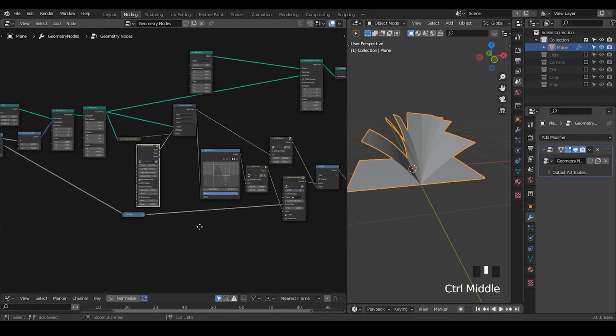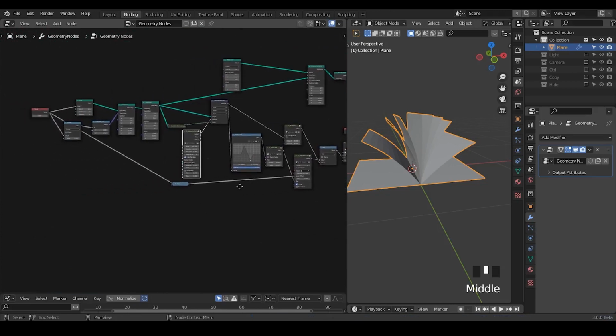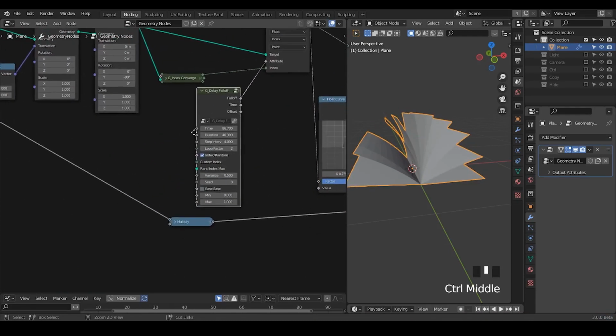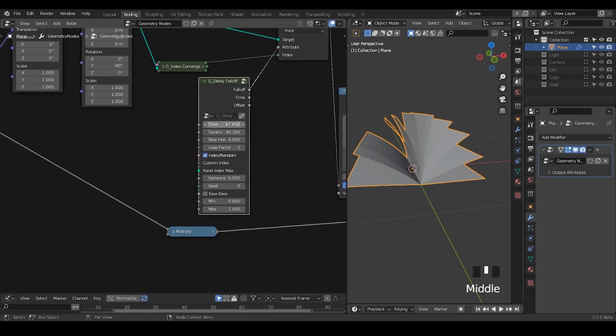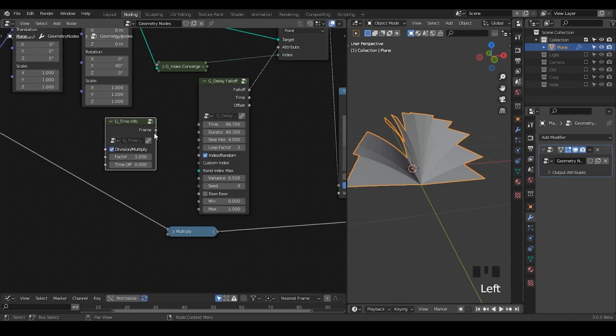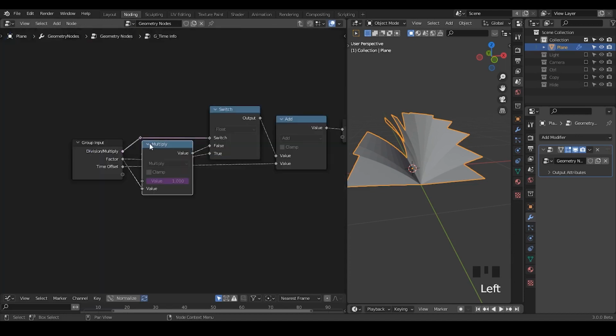So here we have basically finished this entire tutorial, because we have this full animation done already. There are several things I would like to mention, however, before I close up. Instead of keyframing the time info, people will add an expression for the frame or other things. But sometimes I do not really remember this expression. I do not know if I should add an X or not. So just to save my little bit of brain cells, I made this time info node, so that it contains the expression by itself.